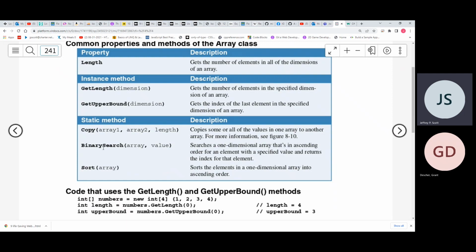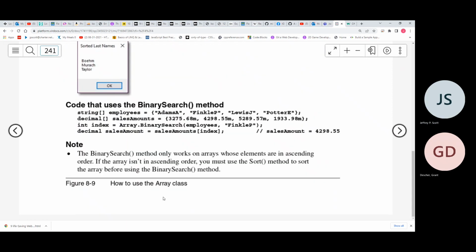All right. Now, there are certain methods or routines that you can use, for example, in a JavaScript array that do not exist in C# and vice versa. When you use a binary search, it must be in ascending order. So in other words, if I'm looking through a list of 25 numbers to see if a number exists, the numbers must be in ascending order.